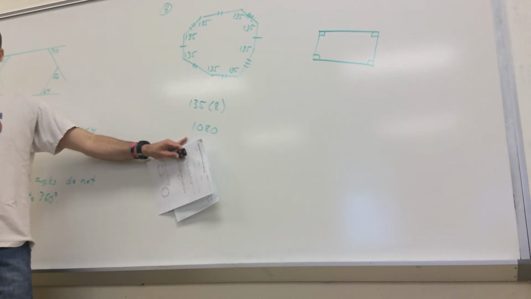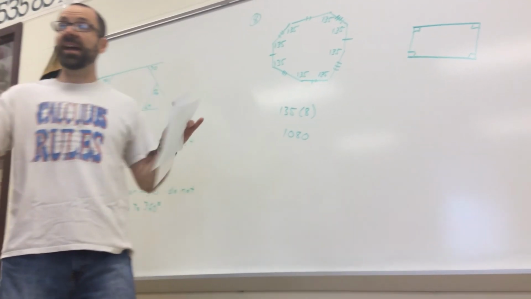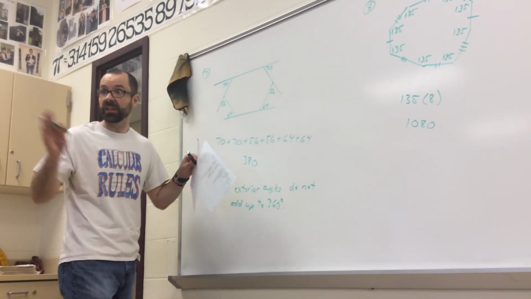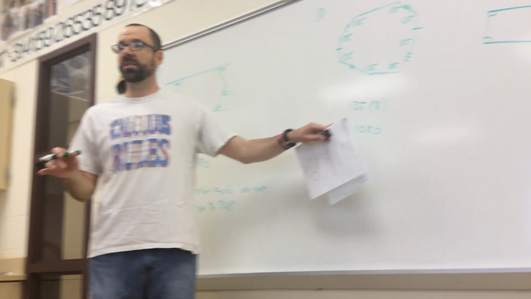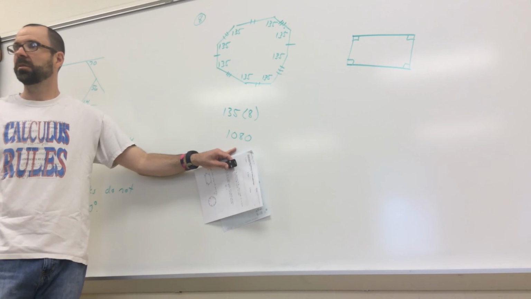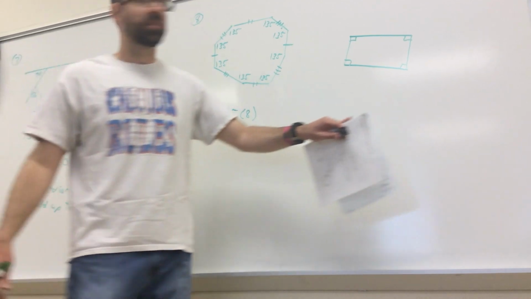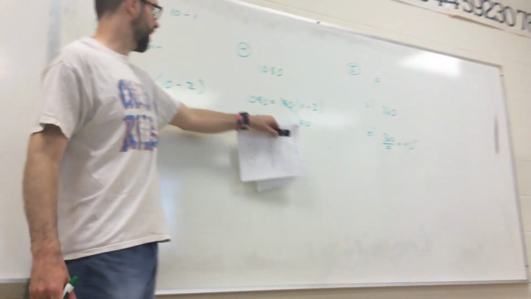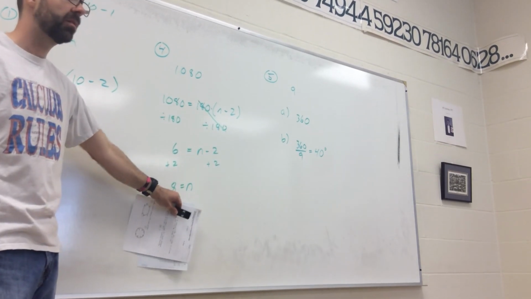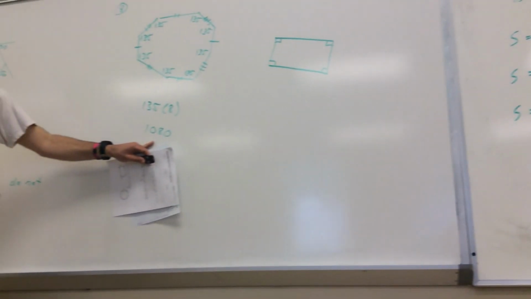Are they supposed to add up to 360? No, they're not. So the thing that you were missing was these are interior angles. And the exterior ones, the ones on the outside, they're supposed to add up to 360. But the interior ones are not supposed to add up to that. So what are the interior angles supposed to add up to? 1080. Yeah, how do you know on an octagon it's supposed to be 1080? That's question number 4. Because in question number 4, we figured out that when you have an octagon, it's 1080. Okay, so this is adding up to what it's supposed to add up to.